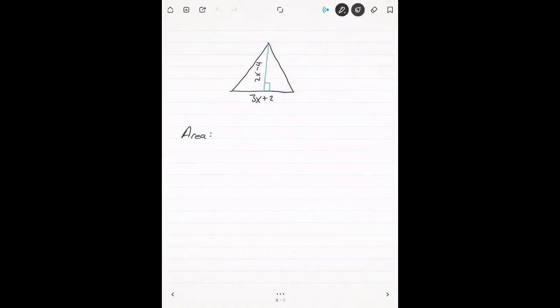Let's now take a look at a triangular area. Remember, the area of a triangle is different. It's not length times width. What we have here is 1/2 times the length of the base times the length of the height. Okay, so you have these dimensions. Go ahead and give it a try, and we'll come back and see what you end up with.